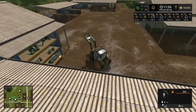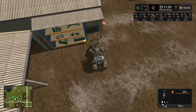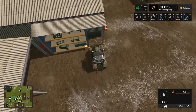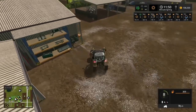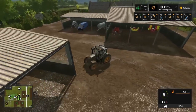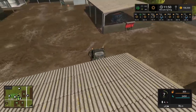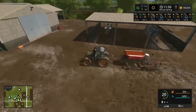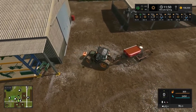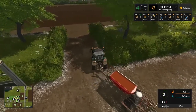There we go. Put the arms back. There we go. So we're going to go and pick up first the coon sewing machine first. And there is, of course, a reason for that. This one is going to be... I'm going to be hiring a worker in this one. Which is... this is the one we tend to hire a worker in. And this one is going to work down on field 6 here, planting us some much-needed barley.